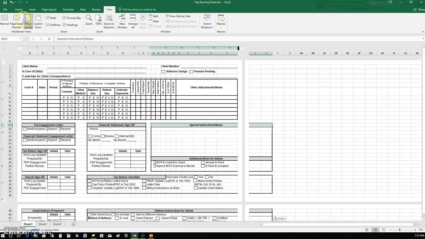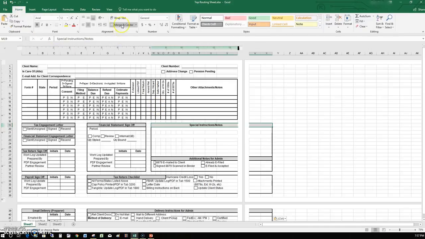Now, if we go up to the ribbon, under the Home tab, Merge and Center, that's where that option is. And if you see, when you click onto that heading, Merge and Center becomes gray as if it's selected. So if you just select the heading, we're going to unmerge and center. Now what it does is it's going to shift that section heading all the way to the left, which is fine, but that's going to let us start to manipulate the data we have here.